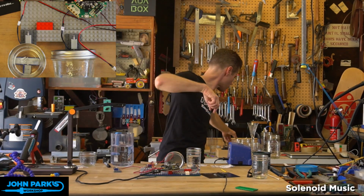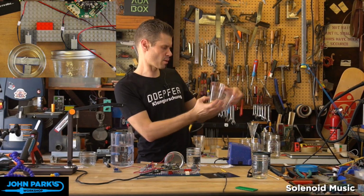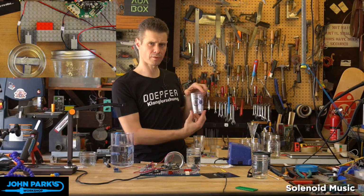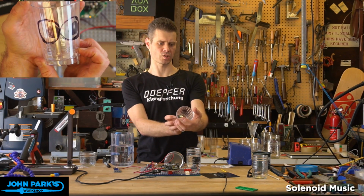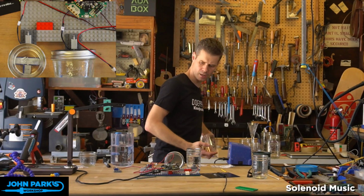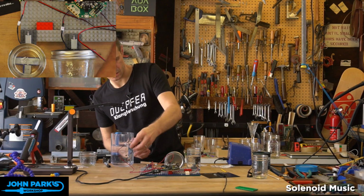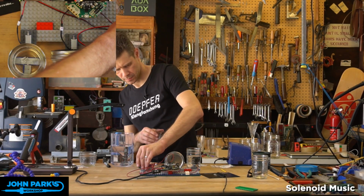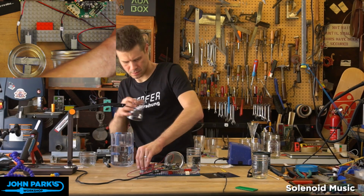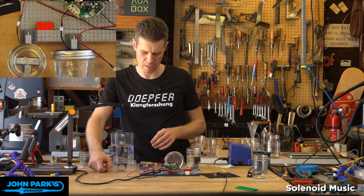This plastic cup. This is actually the ones that I had used to do my eyeballs demo from PT's eyeball method. So if we set one of these here and whack it with a solenoid, we get a pretty nice sound out of this. Yeah, ping. You can see it just shot it away.